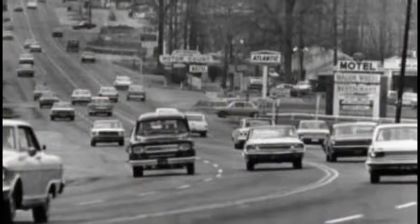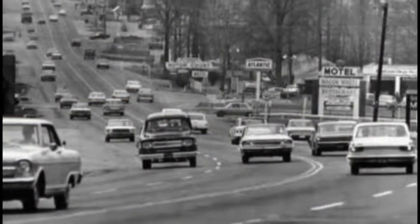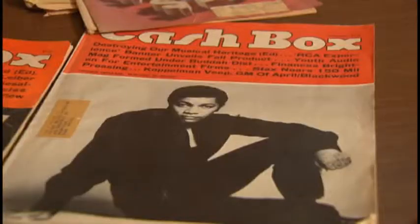For African Americans in the segregated South, travel could be tricky. As the story goes, when the executives would come, some would be to do business and talk about business deals. But aside from that, there would be the bands that would come through town, and they didn't have a place to stay, and they knew that this was here, and the company was happy to offer it to them. Lodging was one of the problems, yes, it was.